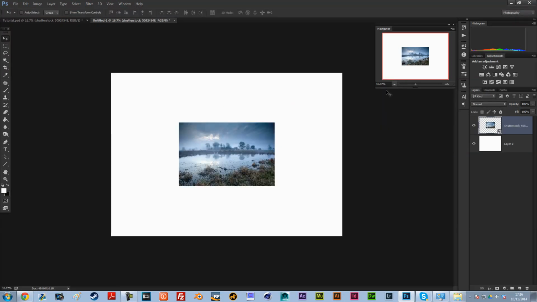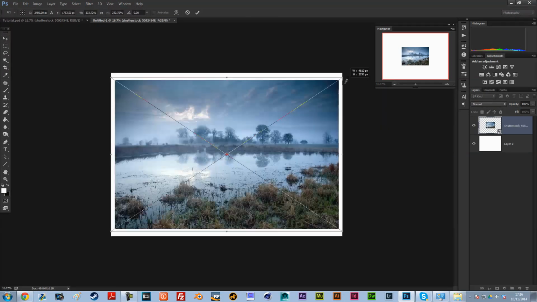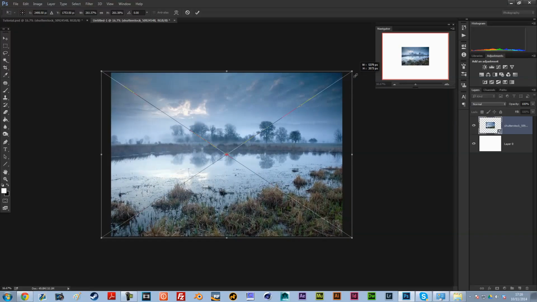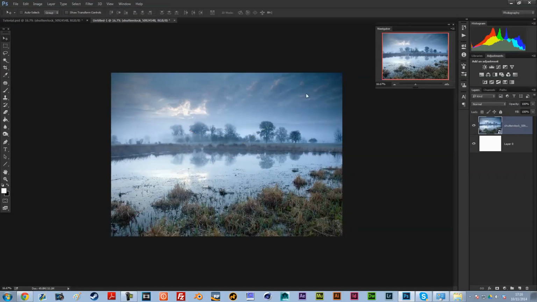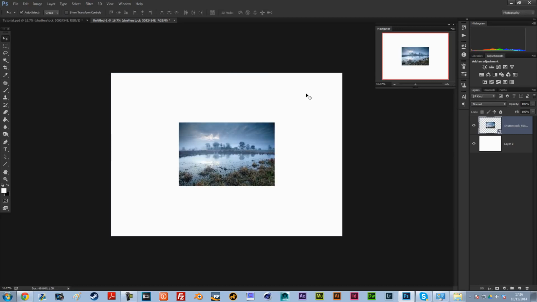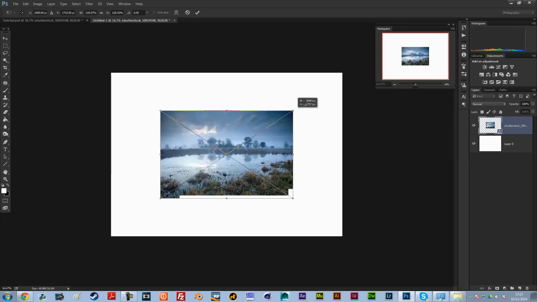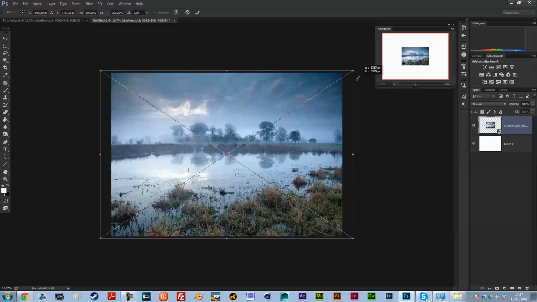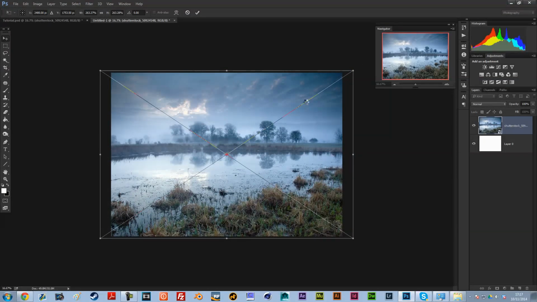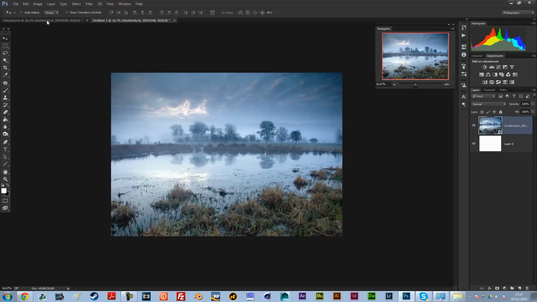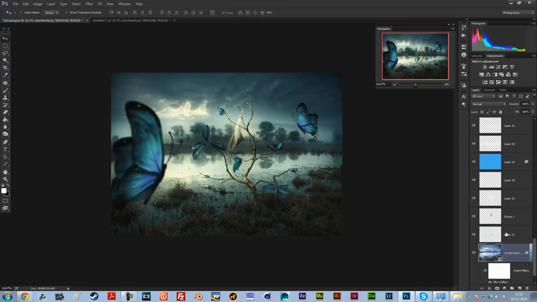Obviously, if you wanted to buy it, then it's on Shutterstock, these images. So I'm just going to extend it to the page. So all I did there is I go back, Control T or Command T, and then holding Shift and Alt, which keeps the proportions, and I'm just dragging it to fit my screen, like so. I'm going to be going back and forth to my tutorial PSD just so I can get it exactly right. So the next step I did was add in the twig, I believe.